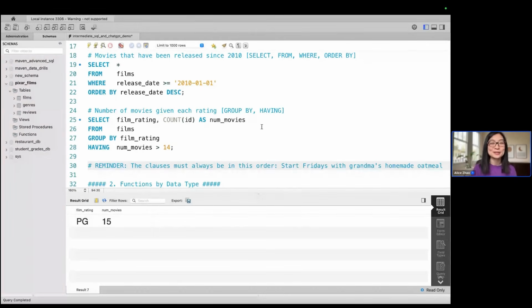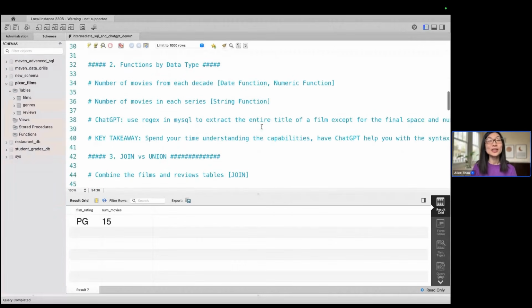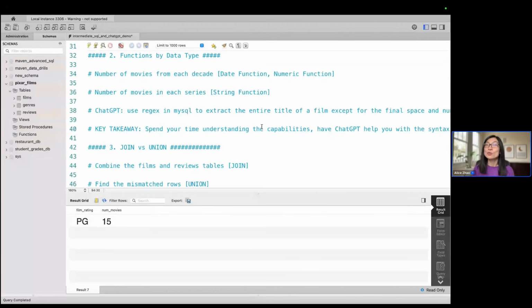Because we want to move beyond this. So what we're going to do is introduce some new functions. And when I first started with SQL, I did not realize how many functions were available. I had been using Excel a lot before, and I was familiar with Excel functions, but my mind was blown when I learned about SQL's functions. So I'm going to introduce 3 types of functions today: a date one, a numeric one, and a string one.